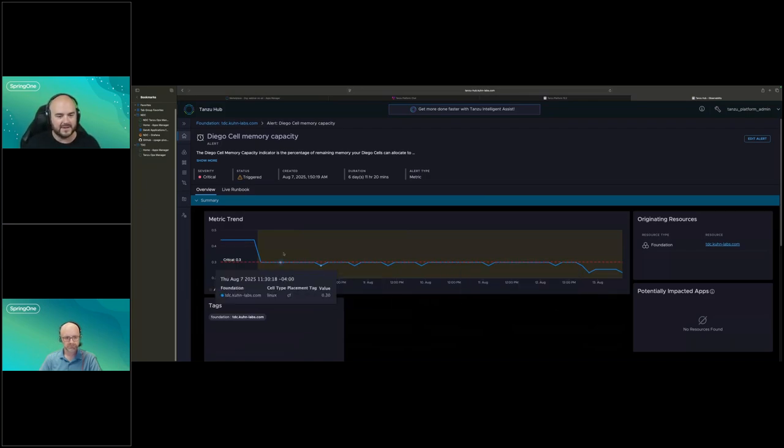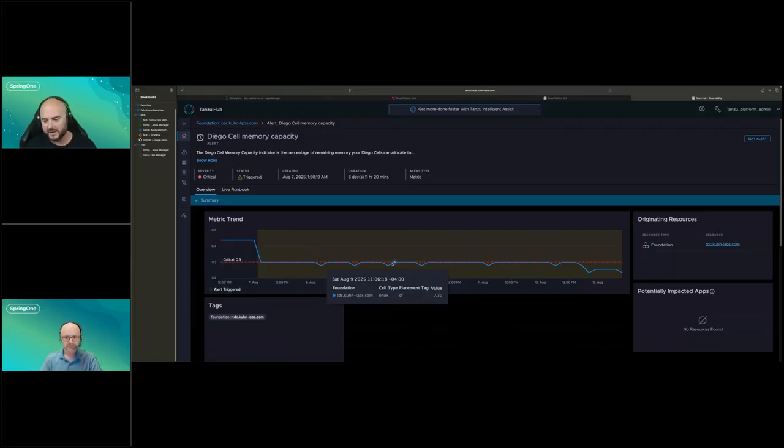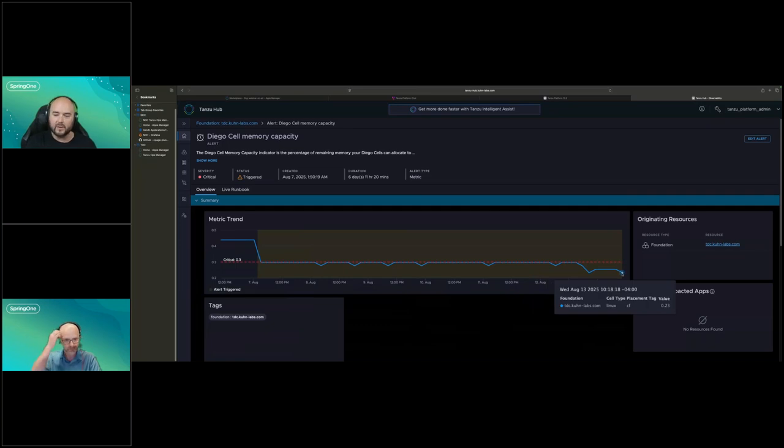Before I started deploying some applications, I was at 44%. I had plenty of slack space, but you basically want to maintain slack space within the system, so things can get dynamically scheduled up and down. We have all this repaving. We can constantly rebuild the infrastructure underneath the covers without really impacting anyone. So this is all just about maintaining a healthy slack space within the system. And I've been doing some more work today. Let's see here. We are at like 23% free. So definitely getting to the point where I should probably go and add some more Diego cells.